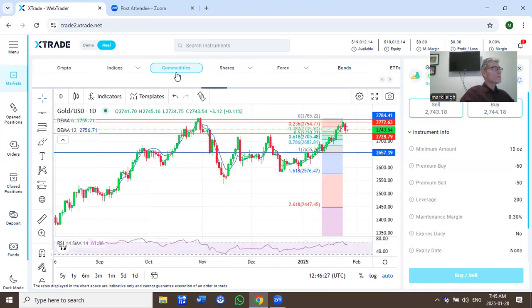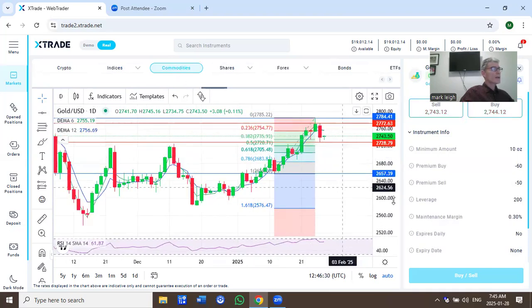Commodities, gold in particular. Interesting what we saw yesterday. We saw the sell-off in gold, and gold's been on a really strong rally uptrend all the way up to 2,784. We saw that last week. And then yesterday, we did get the sell-off to start the new week. Interesting where it got held up. What I've put in is the Fibonacci retracement level. I believe a valid tool to use. And it's not a matter of whether it does or doesn't work. It does work. It's a matter of whether one chooses to use it as one of their tools.